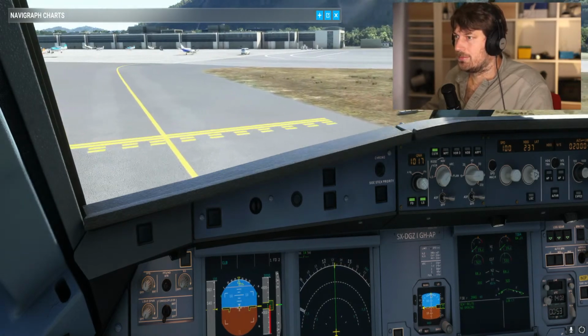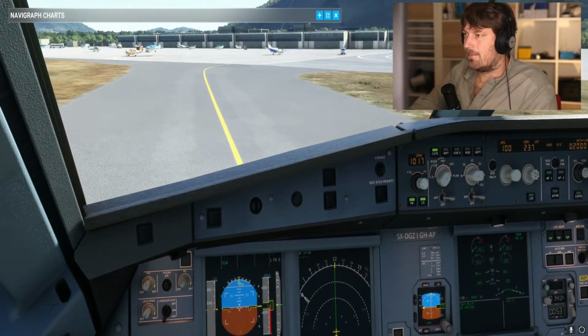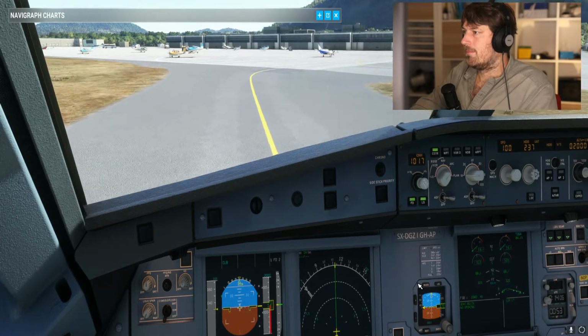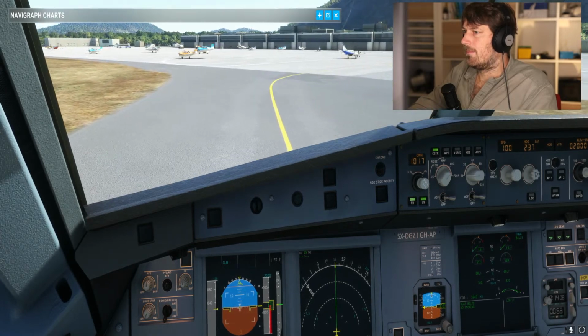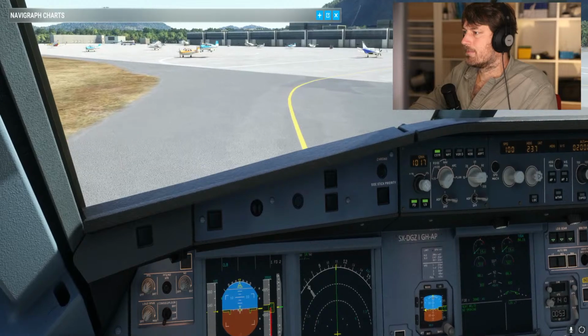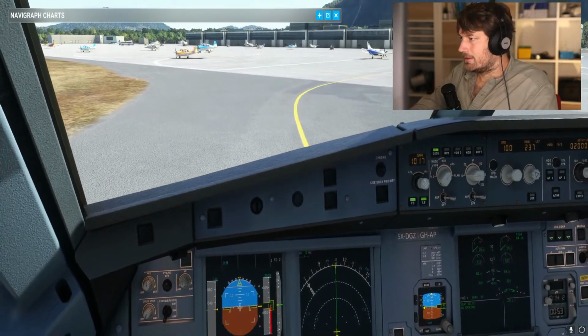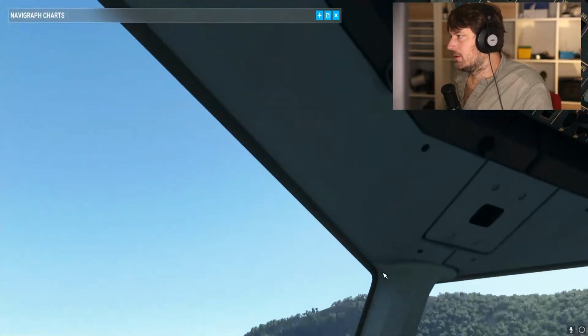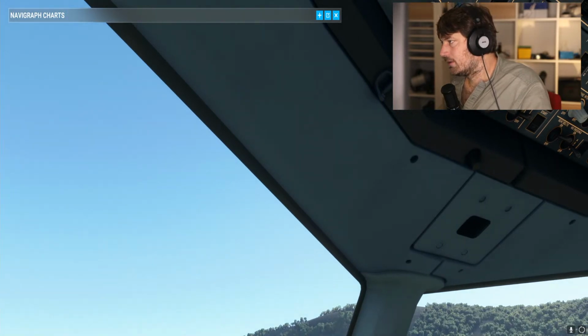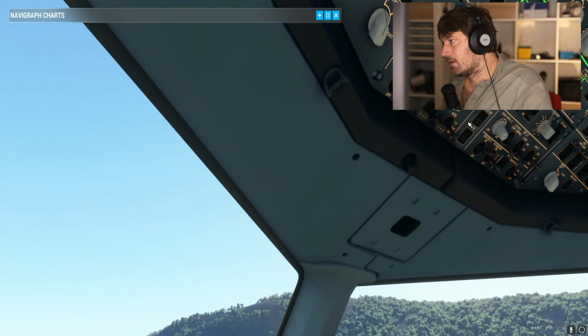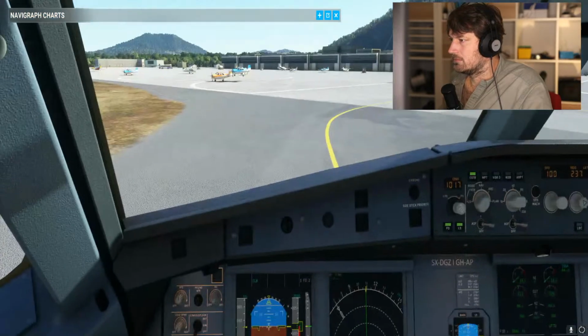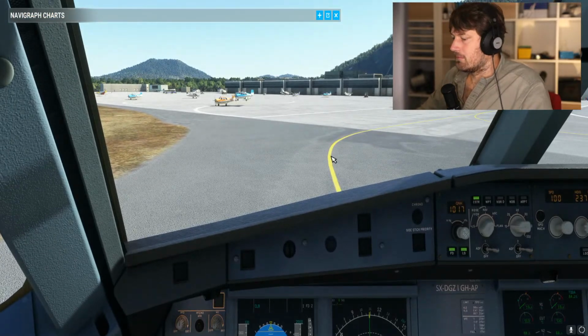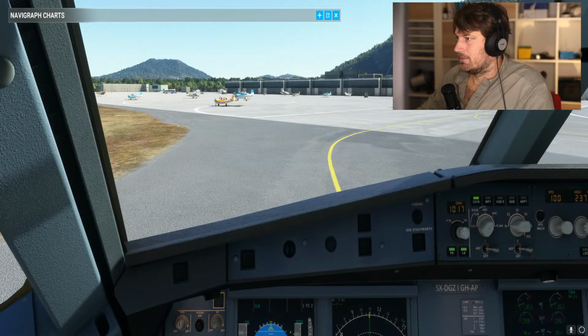Disarm the spoilers. Runway vacated. And let's turn off the landing lights, nose wheel light to taxi. Let's turn on the APU as well. And let's find the parking position here.